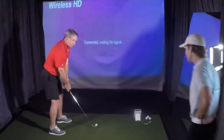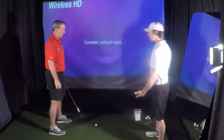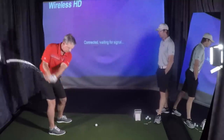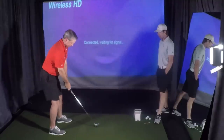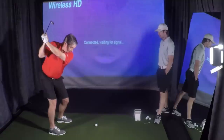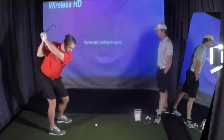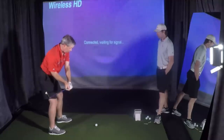I would let your left knee move immediately. It's almost like you do this and then let it kick in. Let it go right away. There you go. Easy to get back over. A little too much, but we're close. Right there is perfect. Good. Now use that. Good, perfect.